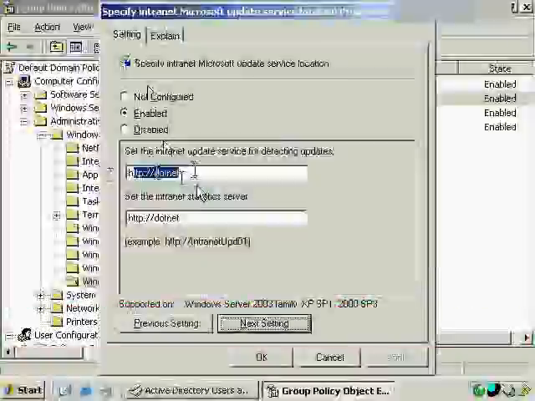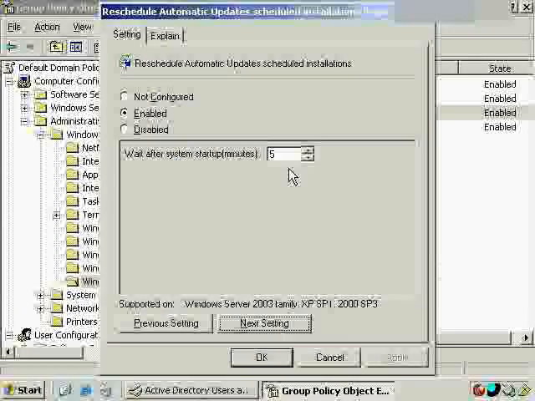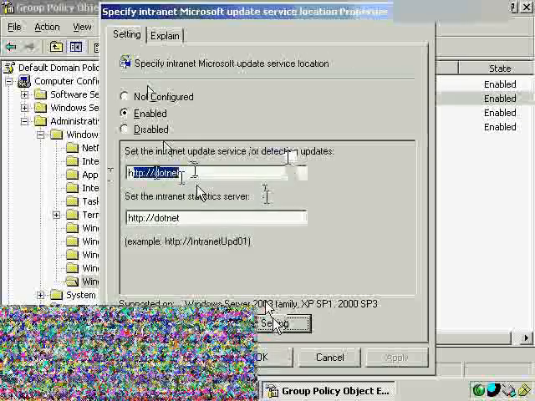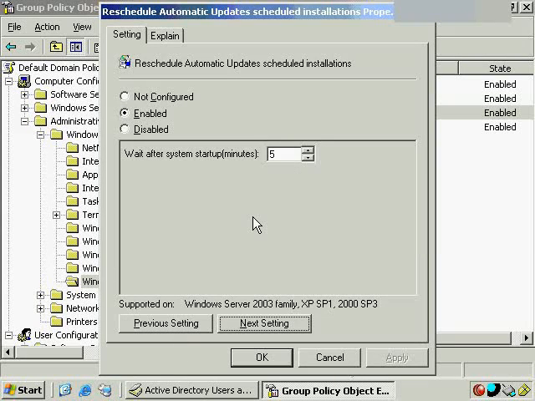Now, the next setting that we configure here identifies the specific SUS server that I want to get the updates from, and then beyond that, we can wait 5 minutes after the system's startup. If we've missed any updates in the past, then it'll just wait 5 minutes and go ahead and apply the updates that we didn't get, because if I go back to a previous setting here, the computer was turned off at 8 o'clock in the morning. Since it was turned off at 8 o'clock in the morning, next time I start it up, maybe a couple of days later, at 10 o'clock in the morning, it'll wait 5 minutes, then apply the updates.